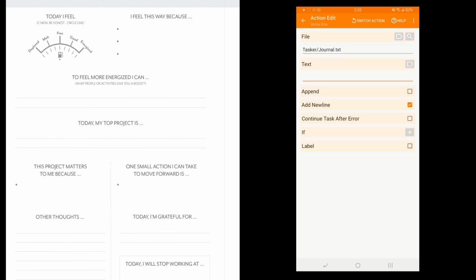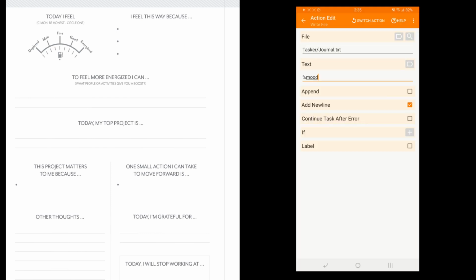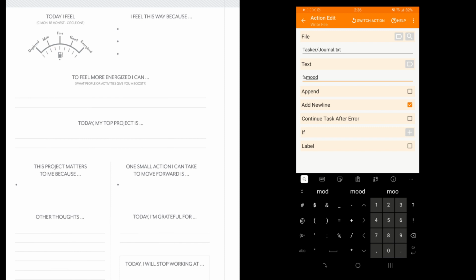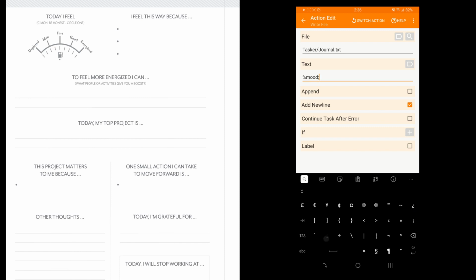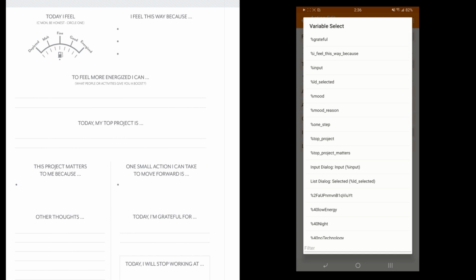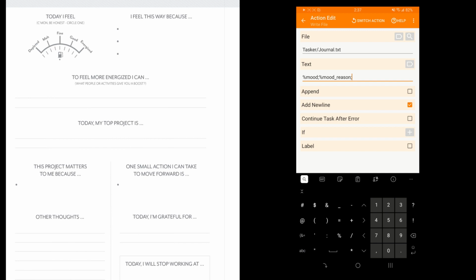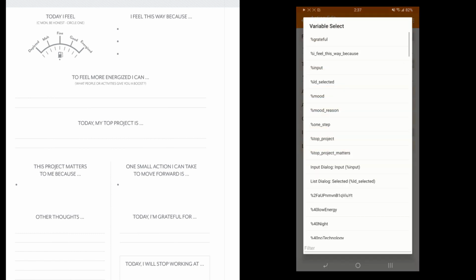So under the text dialog box, you want to select all the things that you just entered. So we want to start by selecting the first variable that we set. The first variable was mood, so let's select mood. I'm going to use a semicolon to differentiate between multiple variables, because that's not something that I use on a daily basis in my writing. So that's just something that will help me when I pull this up in Excel. I can divide the information based on a semicolon into columns, and I can look at it in a presentable manner. So select all the variables one by one with a separator in between.